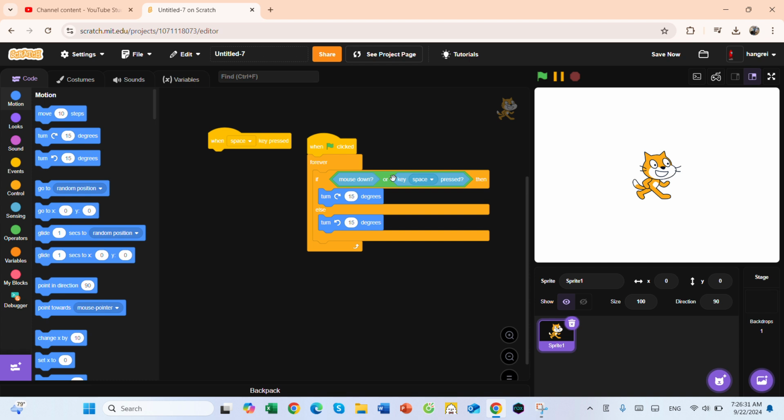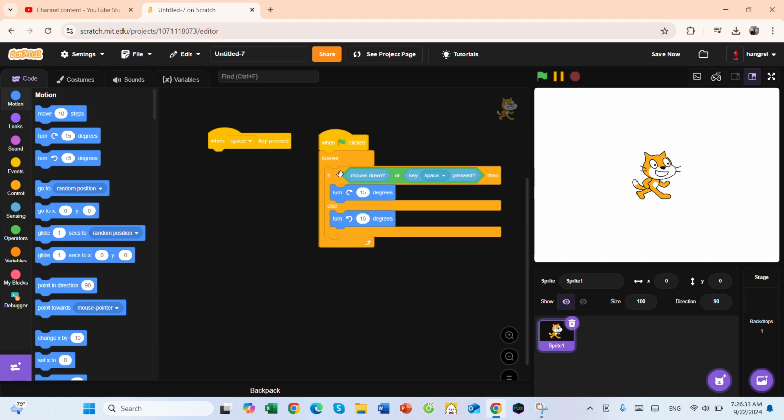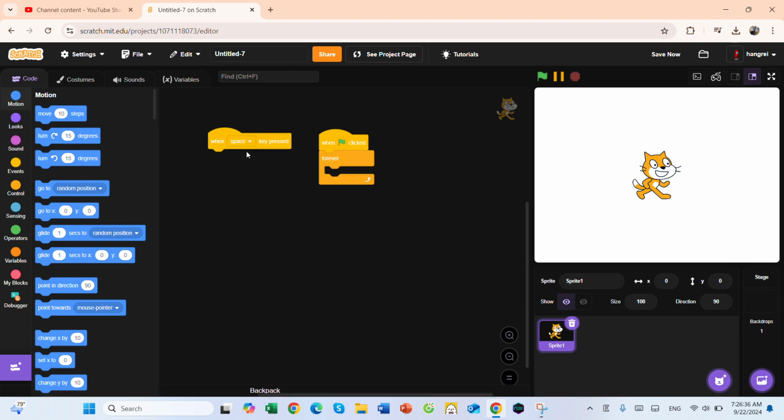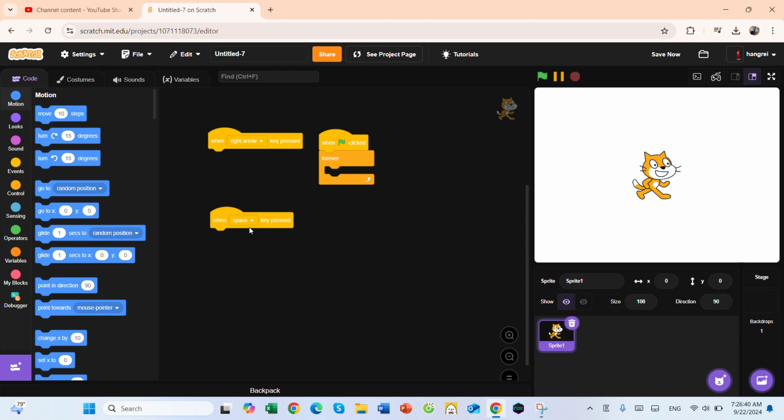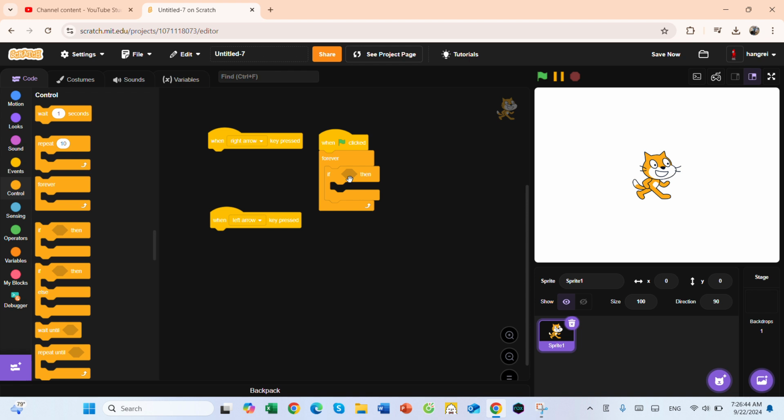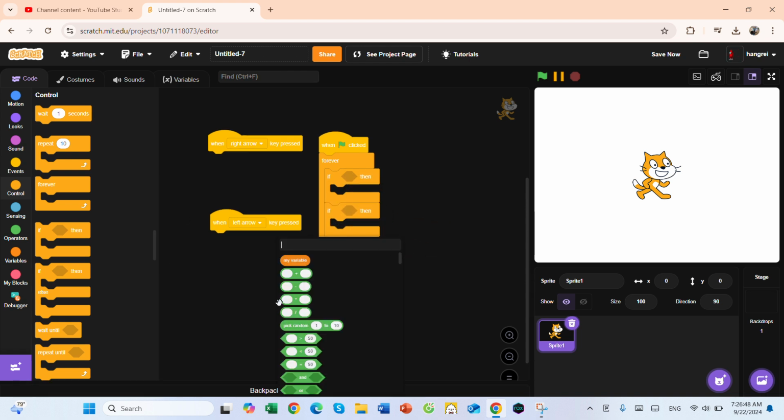Next, the moving scripts. I will still say this. Change it, duplicate. Now, right arrow and the left arrow. I have the Scratch add-on so I do it fast.